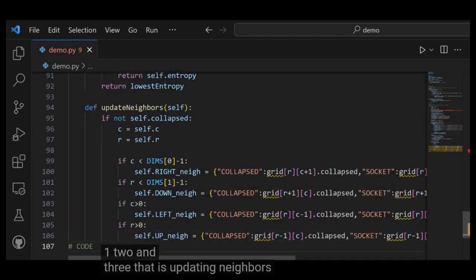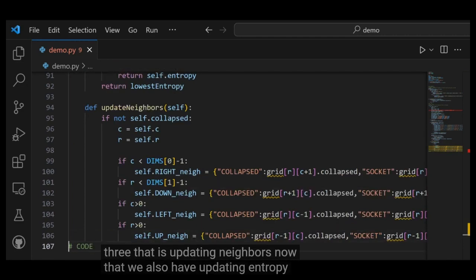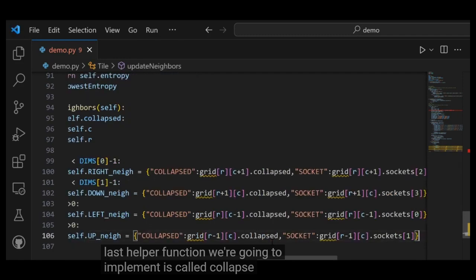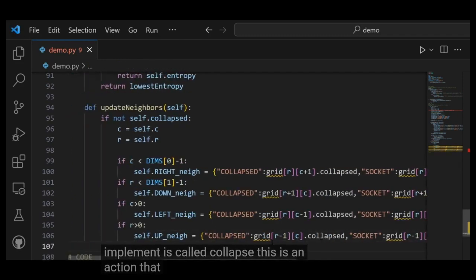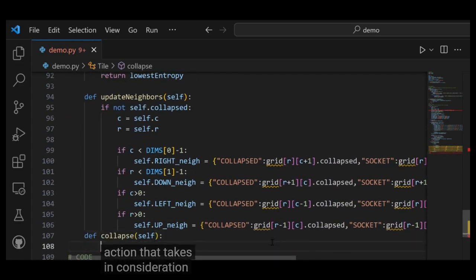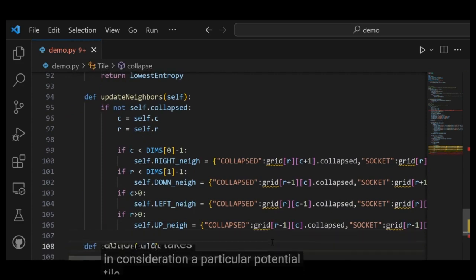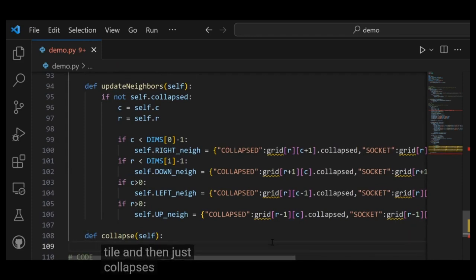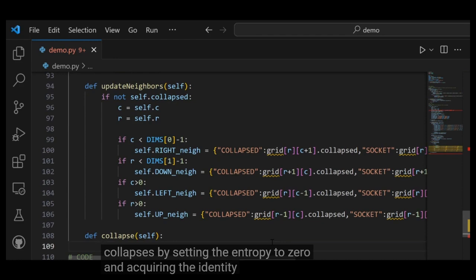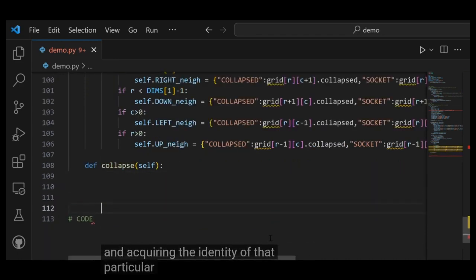That is updating neighbors. Now that we also have updating entropy, the last helper function we're going to implement is called collapse. This is an action that takes in consideration a particular potential tile and then just collapses by setting the entropy to 0 and acquiring the identity of that particular tile.